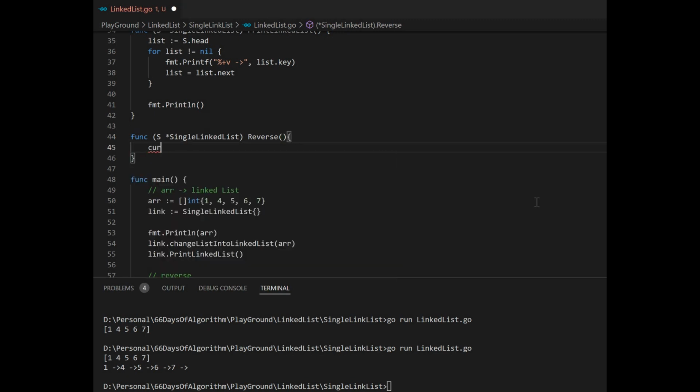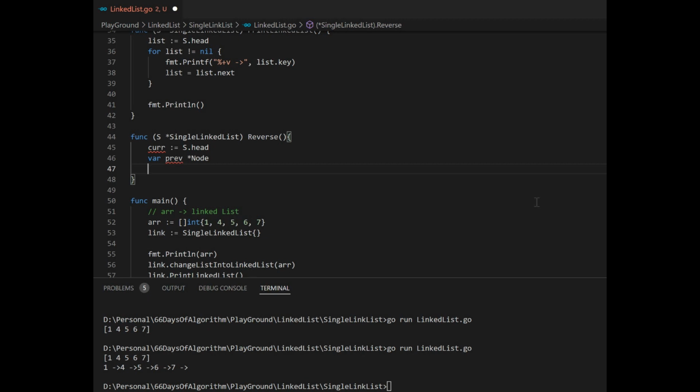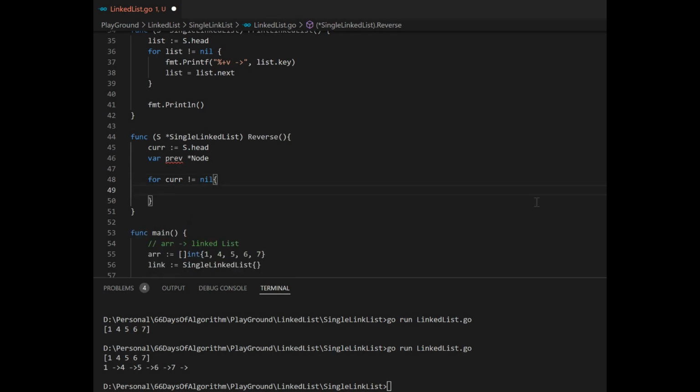So in here we're going to say current. We need a temporary variable, current, s.head, okay, and we're going to have a previous in here. Previous is going to be a node, right? And then we're going to say for current if not nil, okay. What we're going to do is change the next, right?